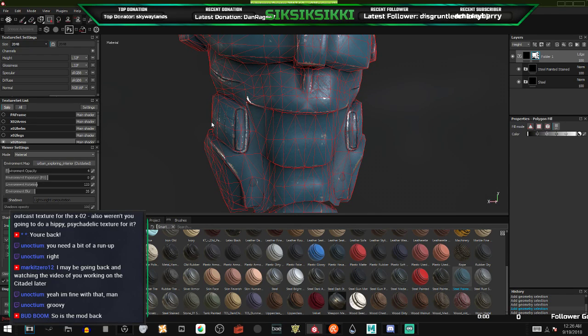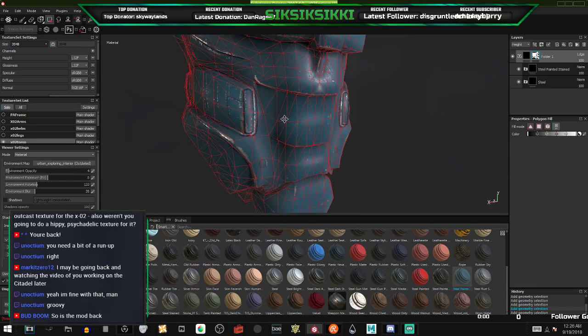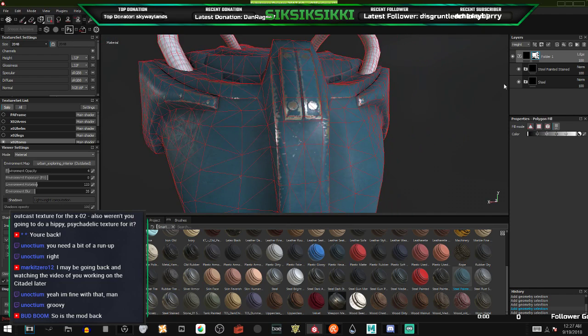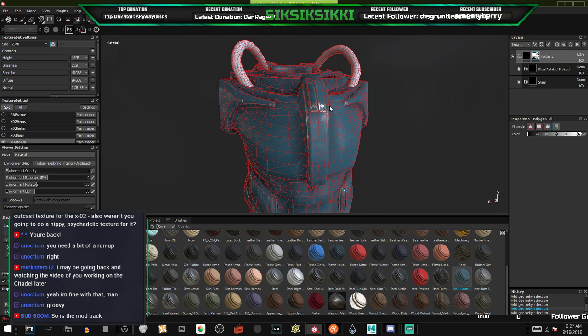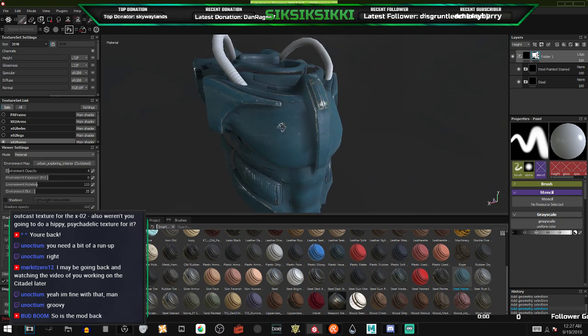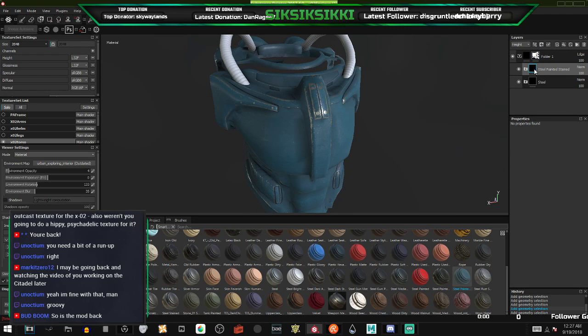So is the mod back? No. I'm not working on that anymore, for tonight, I mean. But essentially, what was going on with the Capital Wasteland thing is I'm working on it of my own free will. Free will, like somebody was forcing me to do it before. I was doing it as a hobby. I like building things, and I liked recreating locations from Fallout 3 even before the Capital Wasteland was, not necessarily before it was a project, but before I joined the project. And I wanted to keep doing that.